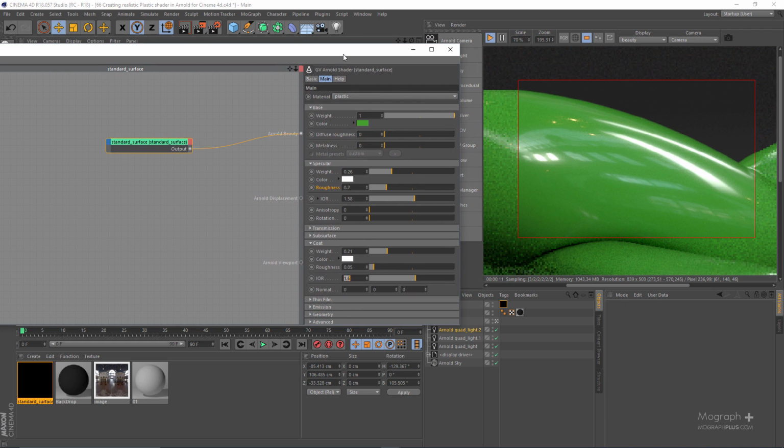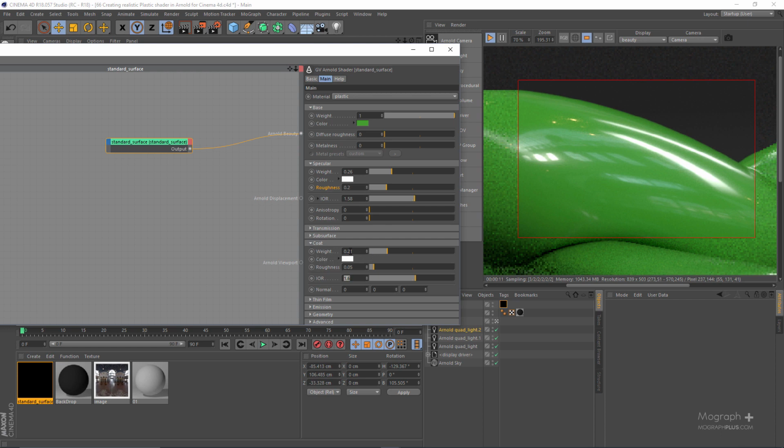Now the way I normally work with most of the shaders is, before actually adding any textures to add a bit more variation to a certain value, I try to understand what is the range of the value that I'm trying to work with. In this case, for example, I know the specular weight that might work for this particular shader is 0.26. I know the specular roughness is about 0.2. So when I actually assign a texture, I need to stay true to this particular range of values. So the basic look that I have here will be preserved, but with a bit more variation, with a bit more realism.